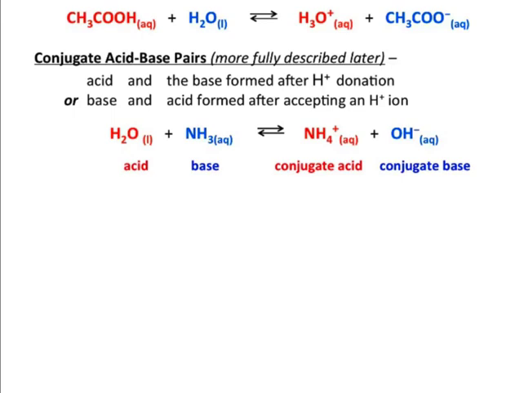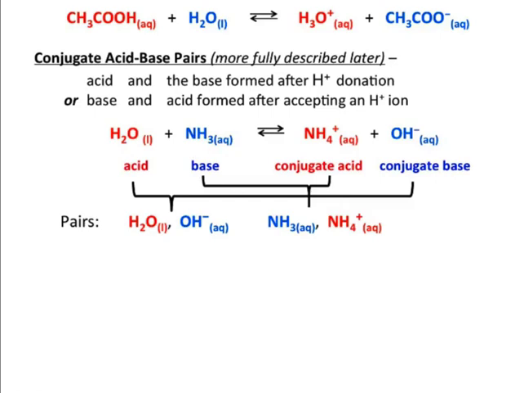So for this reaction down here, we have ammonia, NH3, and water reacting together. Ammonia is the base because the base is going to accept a proton that comes from water. One of these hydrogen ions on water comes down and lands on this ammonia. So this goes this way. And so the base is a proton acceptor. The water is the proton donor, so that makes the water the acid, the ammonia the base.